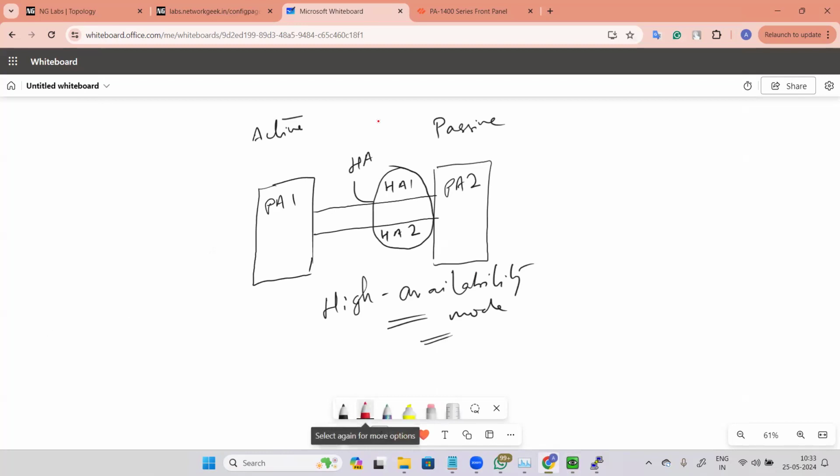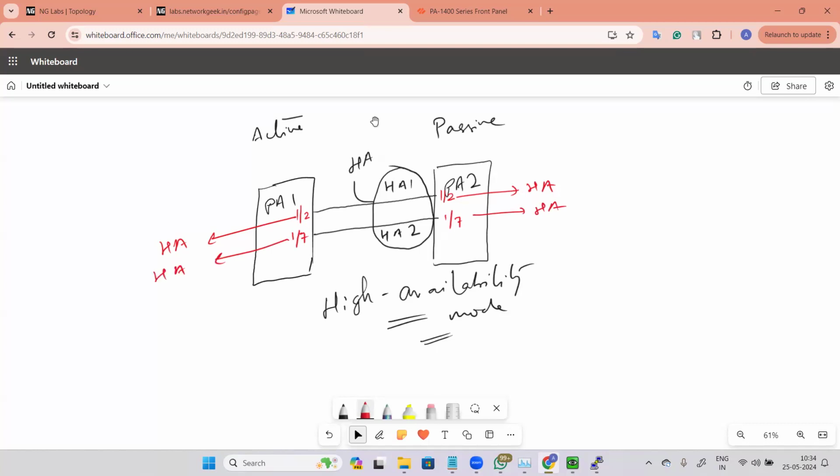Let's say this is 1/2, this is 1/2. Both sides will be type HA. Similarly, let's say this is 1/7, 1/7. This type will be HA, this type will be HA. Cool. So both sides have to be HA, right?